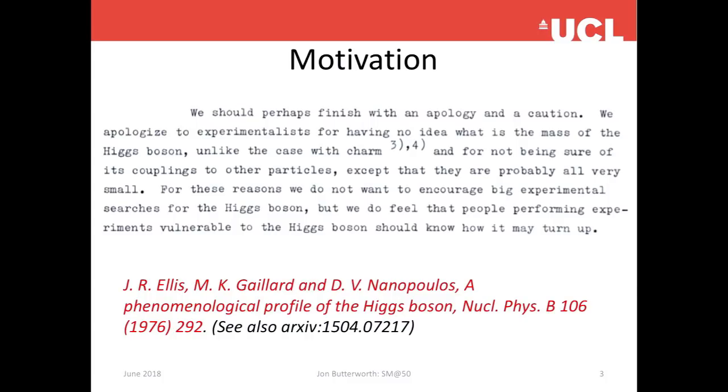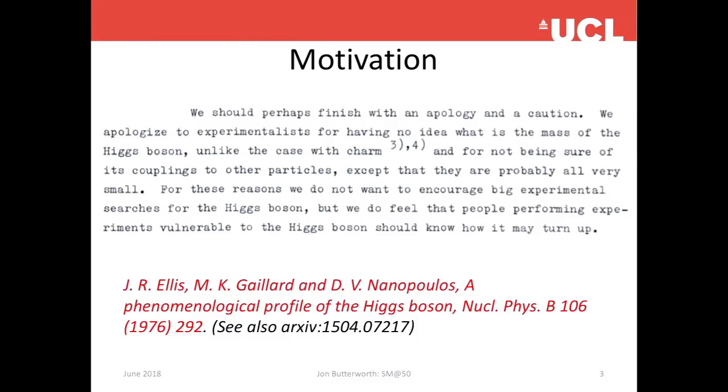This is what gets thousands and thousands of people working together to take the data to see whether something exists or not. This is actually a paper from Mary and John Nanopoulos saying we should finish this paper. What they did was characterize the phenomenology of the Higgs boson, which was a very new thing at the time, or relatively new, a few years after the original papers.